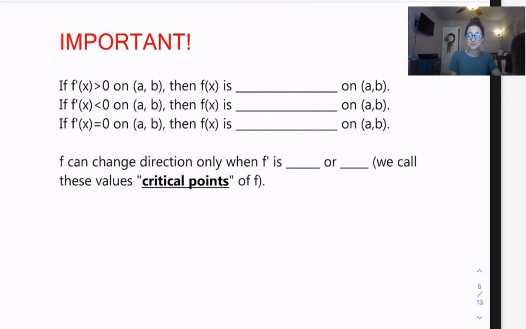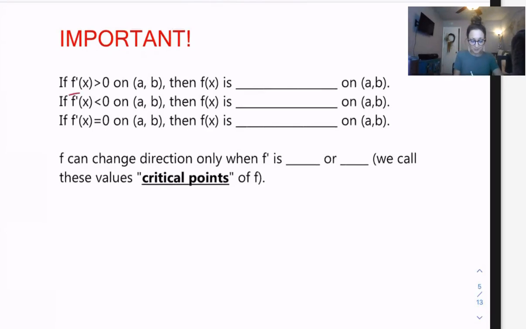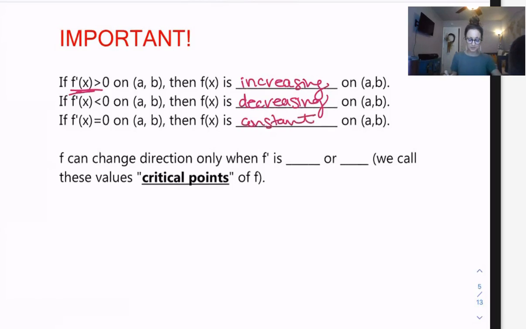Okay, we are back. So this is really important. When the derivative is positive, and remember we're tying the word slope to derivative, on some interval x equals a to x equals b, then f is going to be what, do you think there? F is going to be increasing on that interval. And conversely, if the first derivative is negative on an interval, then f is decreasing on that interval a to b. And if the derivative, the slope, is 0, then the function is constant on that interval, okay?